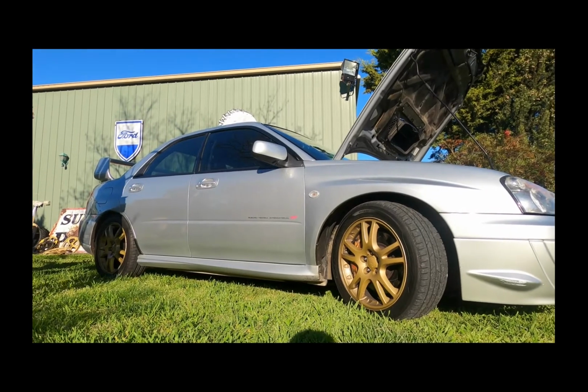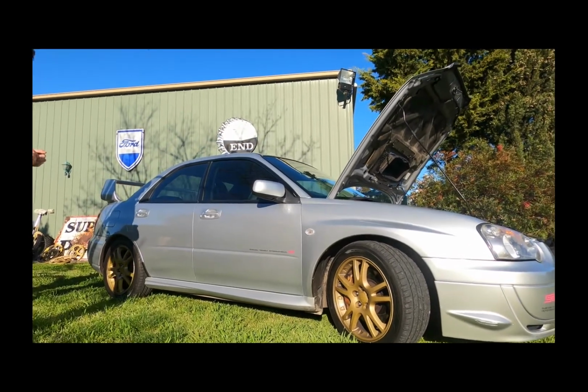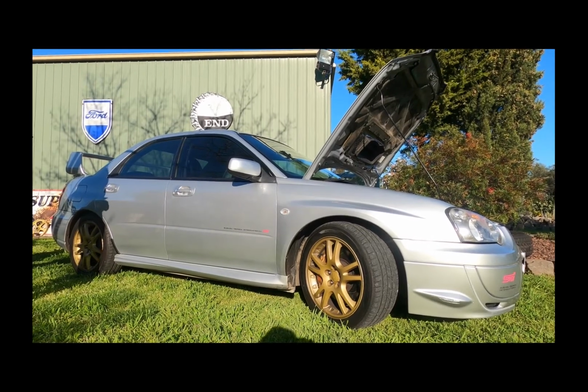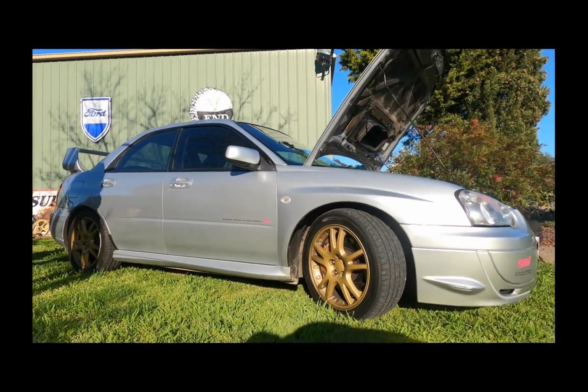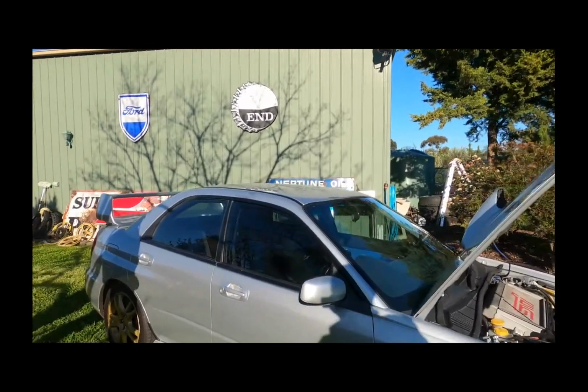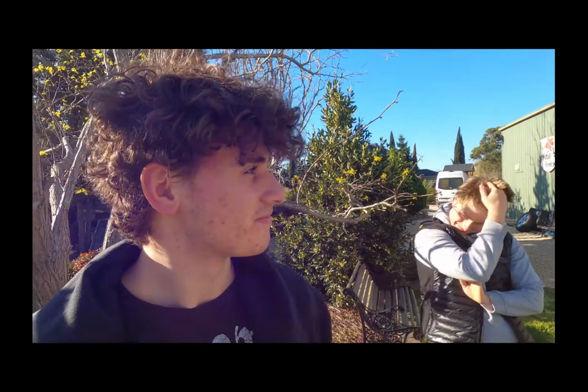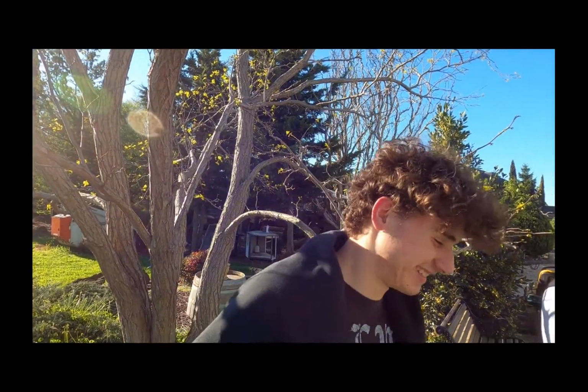Does it get better? The only thing to make it better is there's a Ford sign on the wall, mate. So we're gonna have to get a Subaru sign, if they still make them. Well, there'll be a Subaru sign from 2003. He's gonna have to find one, mate. Usually, this is the first JDM addition to the museum. It is, yeah. This is a very special occasion. It'll go down in history, I think.